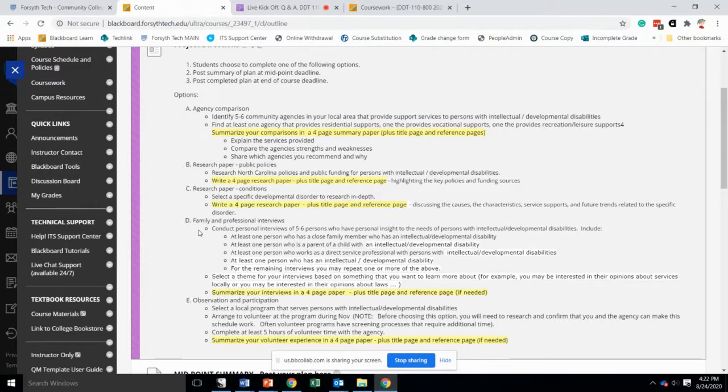D has you looking more at how services and disabilities may impact a family or professionals. And then option E is a chance to do some observation or participating in a specific program.